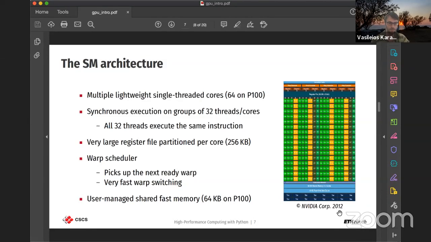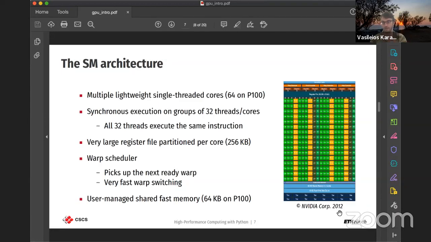Then there is what is called the warp scheduler. The warp is this set of 32 threads that all execute the same instruction. In the SM, there is a scheduler of those warps, because there might be several warps waiting to be executed. And if you remember from the slide I showed you before, you need lots of threads, lots of warps available, in order to hide the memory latency.